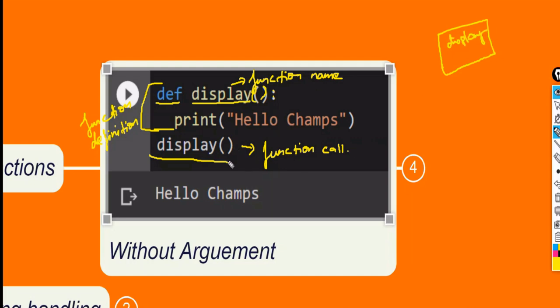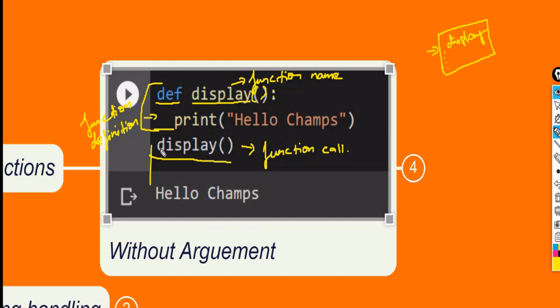Then it will come to the main program. In the main program, whenever the function is called, it will go to the memory, where the whole function code has been stored, and start executing from there. At any point of time we can call the function and it will redirect to this particular location and start executing the program from here.